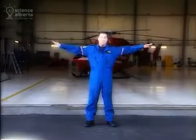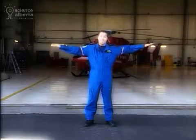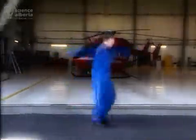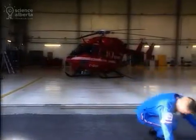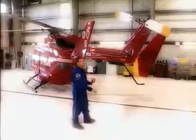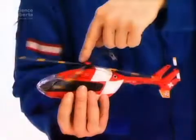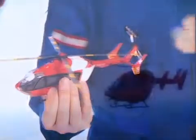Let me jump down and I'll show you how this works. Imagine my arms as the rotor blades. When they spin really fast, they become a disc, just like a dinner plate. There's a smaller rotor at the back of the helicopter called the tail rotor. When the main rotor turns, the body of the helicopter wants to turn the opposite direction, and the tail rotor prevents it and keeps it straight.